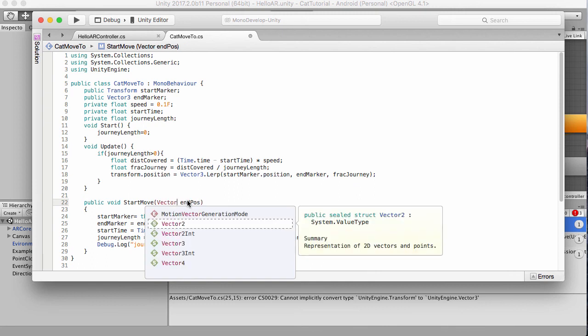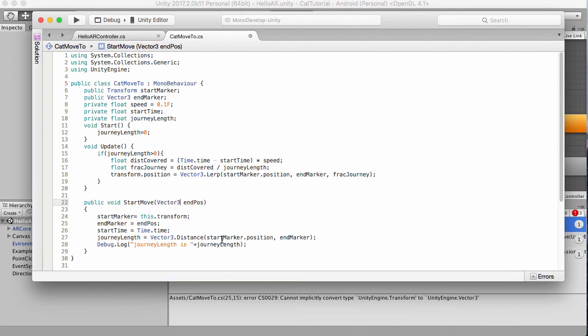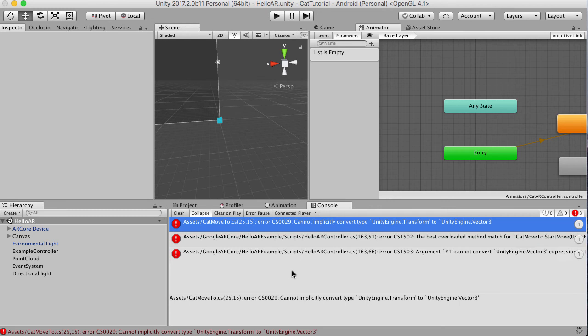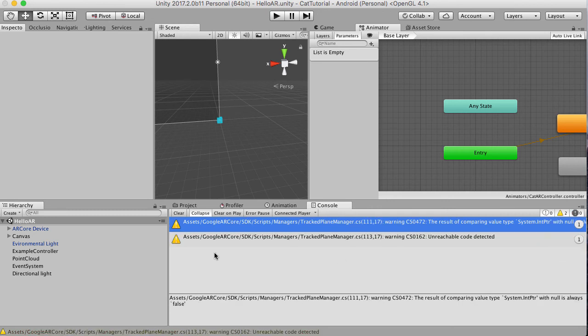This needs to change. So I'm sending in a Vector3, and what we had is being set as a Vector3 as well. So that's fine. It's an easy mistake. One mistake. Let's see, or maybe we've got more. Okay, that looks like it's okay now. So let's try File, Build and Run.